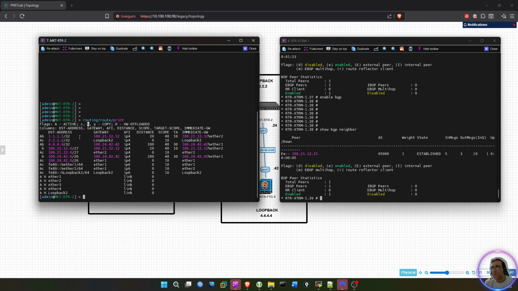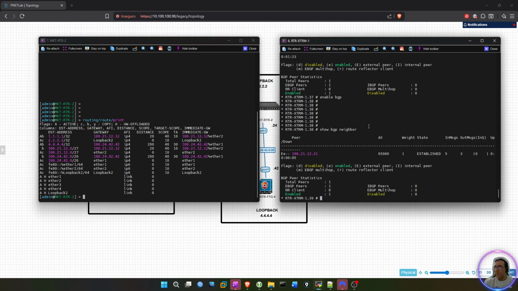We don't know for sure if it is from eBGP, but if we go here to the distance, we can see that it's 20, and the administrative distance for external BGP is 20, and for internal BGP is 200, and this is the route learned from the FortiGate. But what we need is a route to 1.1.1.1.